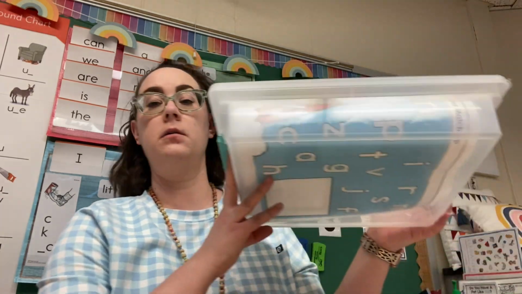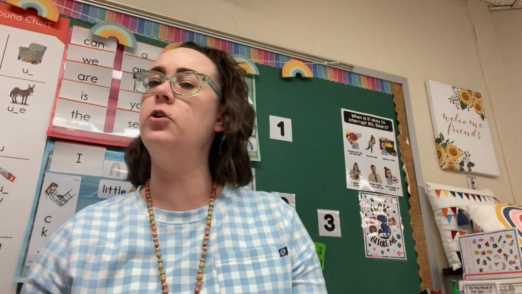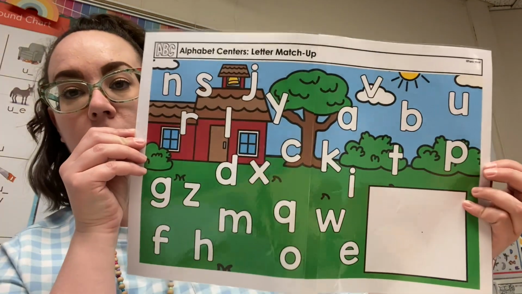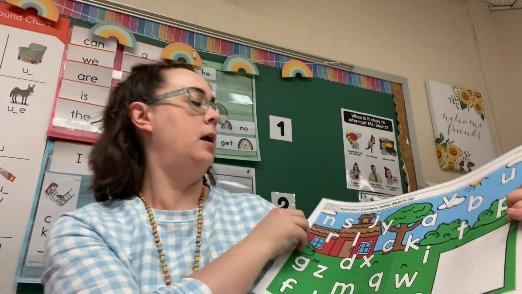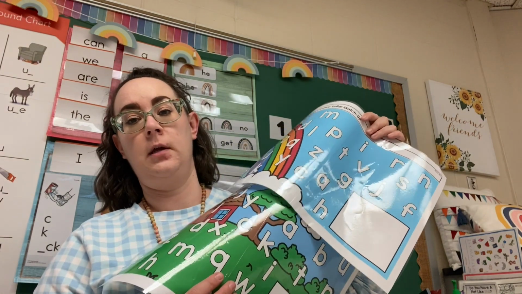Okay, so again, each bin just looks like this. It has a dot sticker on either end, and then the students open it up. I'm just going to go through these quickly. The first bin is just a lowercase letter matching activity. Again, this is yellow group. This is my students who still need their letter names. They have a set of letter magnets, and then they have two different activities to work with on this. So that's the first bin. That came from Tara West. As I said earlier, I will link everything below, but that one is from Tara West.